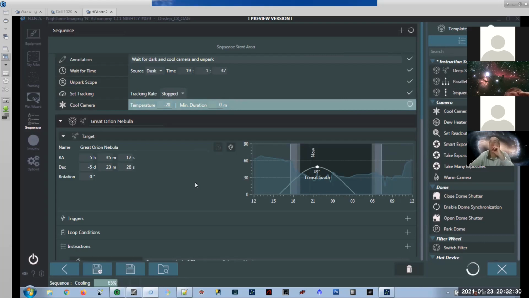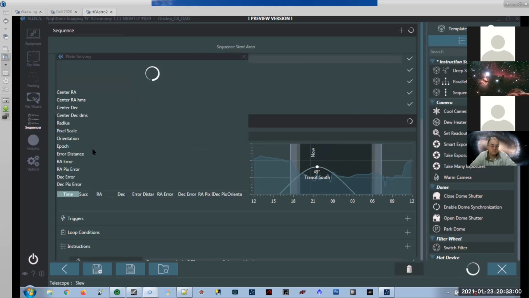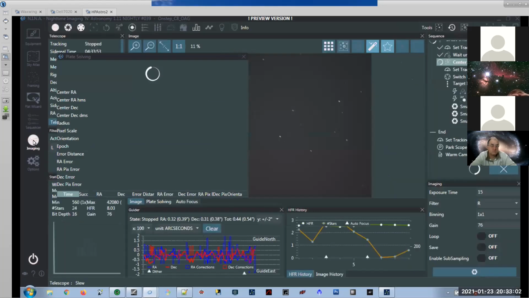I'm going to switch back. One thing I didn't show you here is if you click on this curve, it'll show you the time and altitude for the object that you're interested in. So I use that by putting in a few objects, and then I can just go along here and say, I'm going to do this till 10:30, and then pick an object that I could pick up at 10:30, and then I'm going to do it till whatever time. Okay, so now we're in business. So now it's slewing.